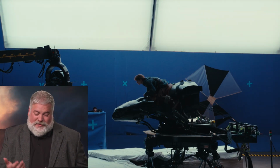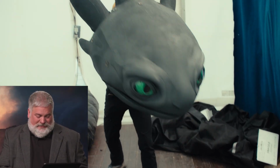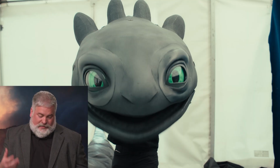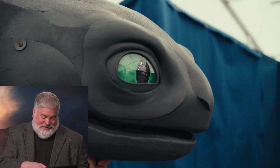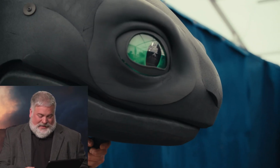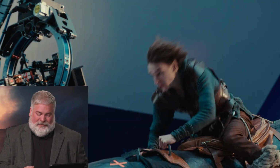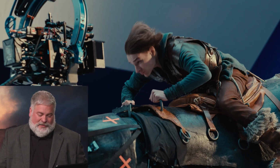And putting it all together in the hands of our visual effects and animation team at Framestore meant that they could bring all the personality and the life to Toothless as well, because he's very much a scene partner in this. He's as panicked as Hiccup is when they come detached, and it's really all about them finding a way forward just to fly intuitively and be symbiotic partners in flight.